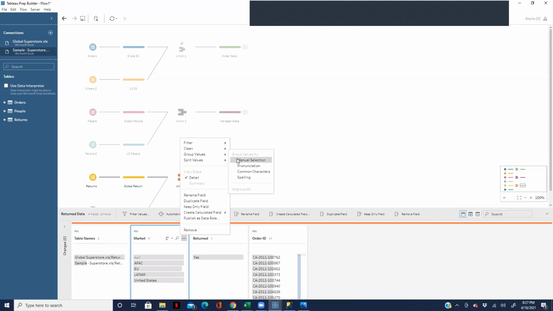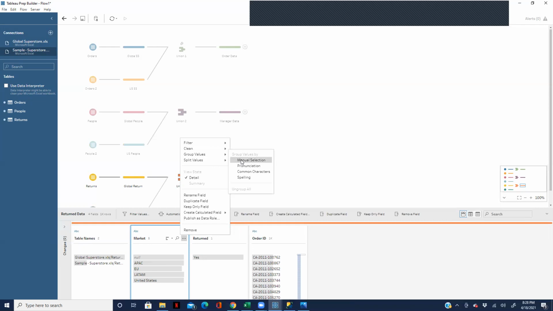So now, if you have a lot of items, maybe there are so many, you can use the AI built into Tableau to combine them, to say, okay, anyone that sounds similar or has this character or spelling, just group them, or you can group them manually. In this case, I don't want to use any of this AI. I already know that I want to combine these null values into the United States. So let's see if this is going to work here.